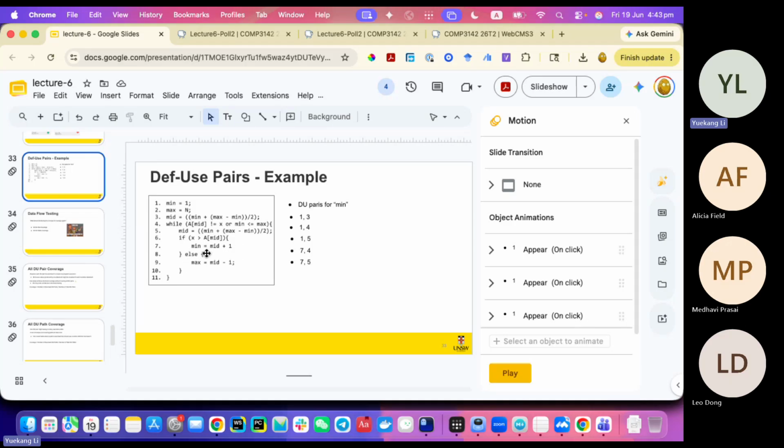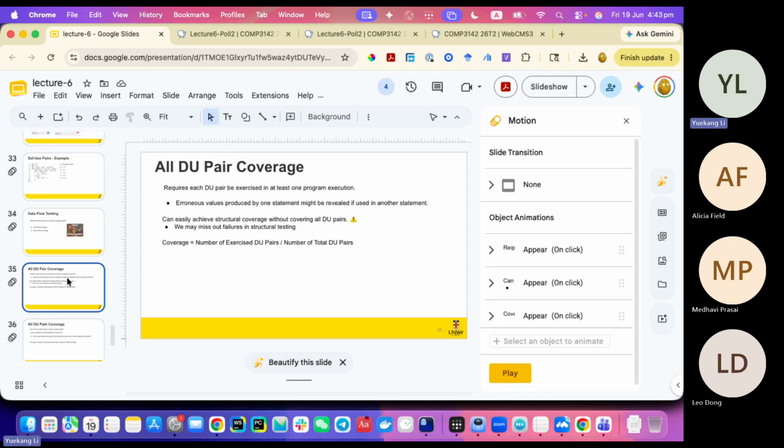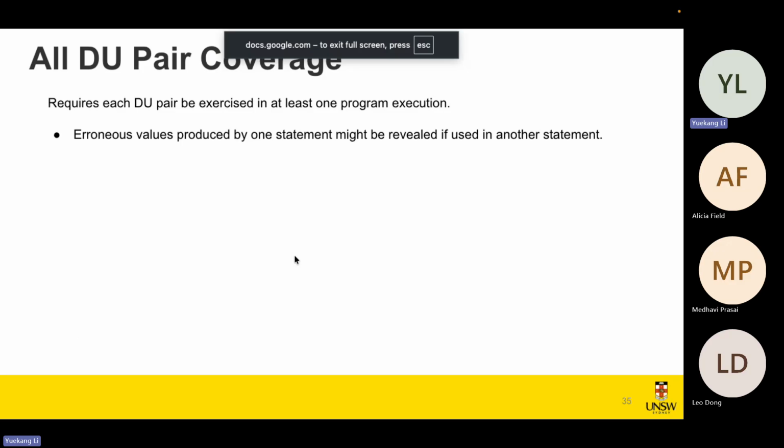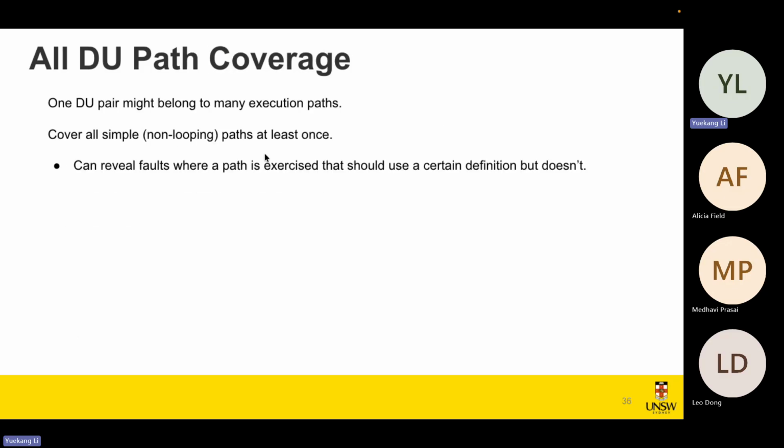So we may take different paths to get back to 4, right? So there could be multiple different execution paths for getting between the DU pairs. So if we also consider covering all the potential paths connecting the def-use pairs, then we can get this DU path coverage.